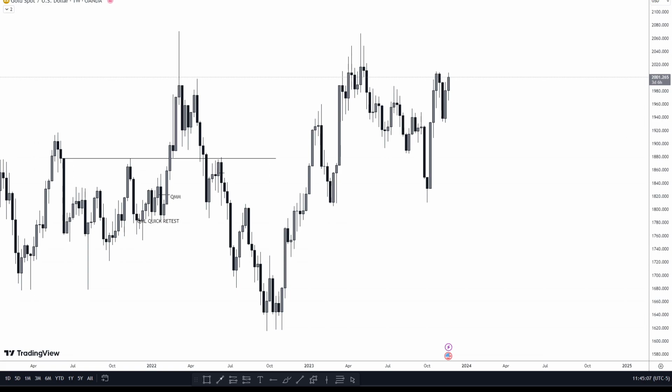I did record a video. The previous video was about the QML manipulation, but today I want to show you something at the same place where I took the entry of QML manipulation. I want to show you another thing that we call a swipe zone. And sometimes a swipe zone can play, but you need to understand the logic. Any swipe zone that can play needs to have a level, where there is a point of interest.